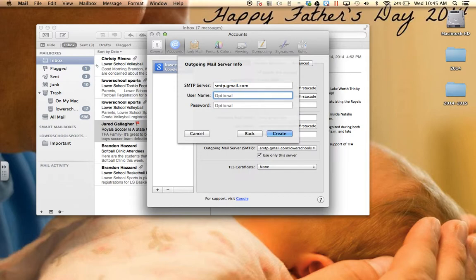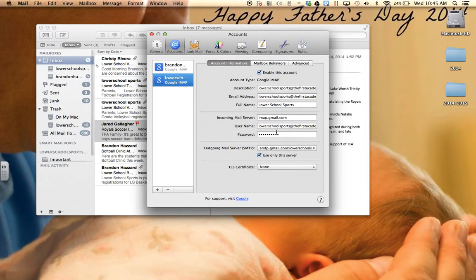Username is optional. I'm going to go ahead and put that in there, Brandon Hazard at thefirstacademy.org. And I'm going to enter my password. It just makes it a little easier on the back end, so you don't have to keep entering it every time you want to send an email.